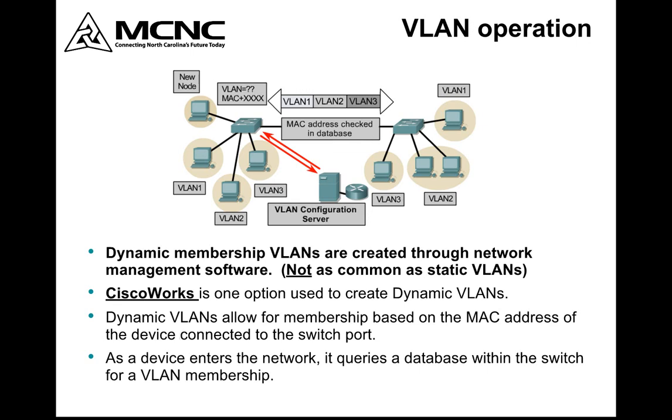So here, dynamic memberships. VLANs are created through the management software. Like I mentioned a few minutes ago, Cisco Works was one of those options that you could use to go in, and it talks to your switches and says, hey, if you see this MAC address connect to the network, I want you to put it on this VLAN.